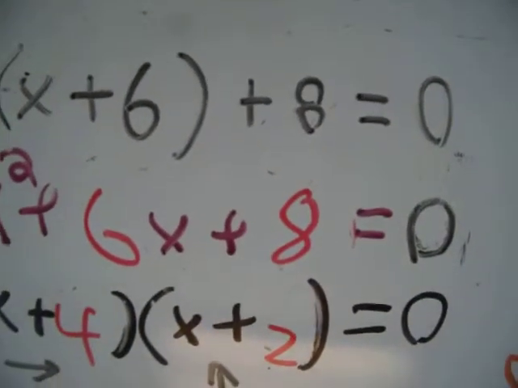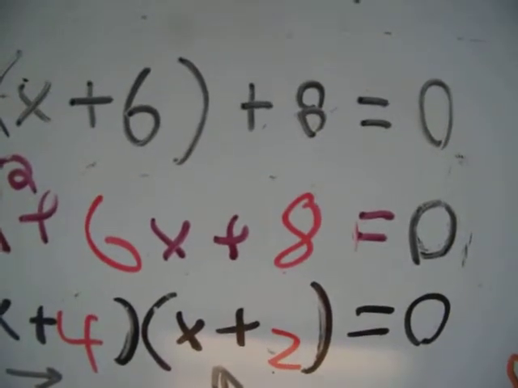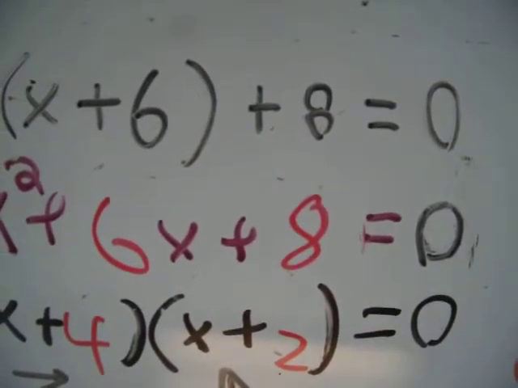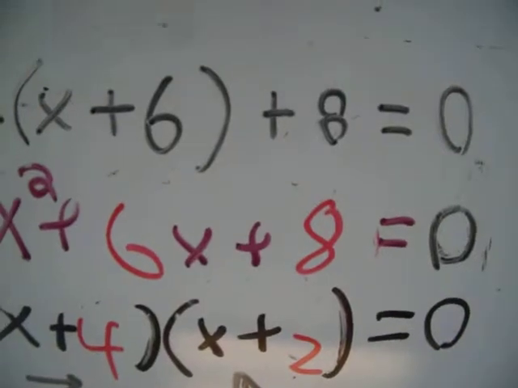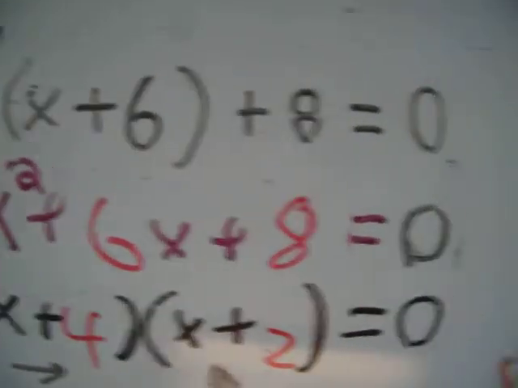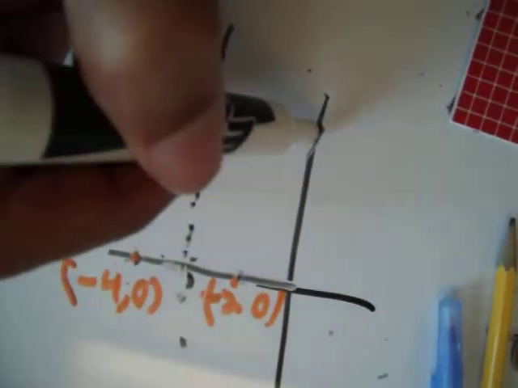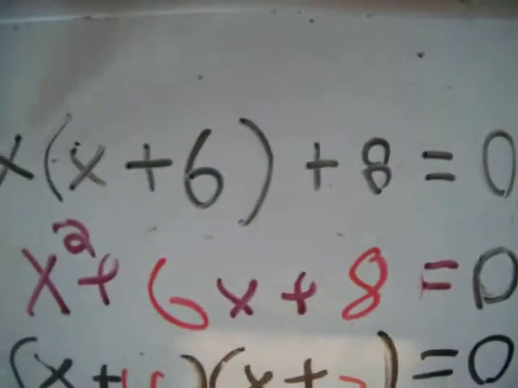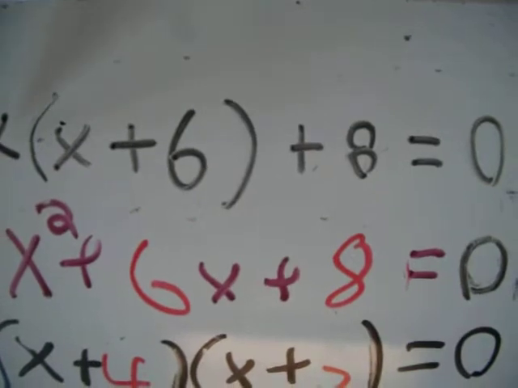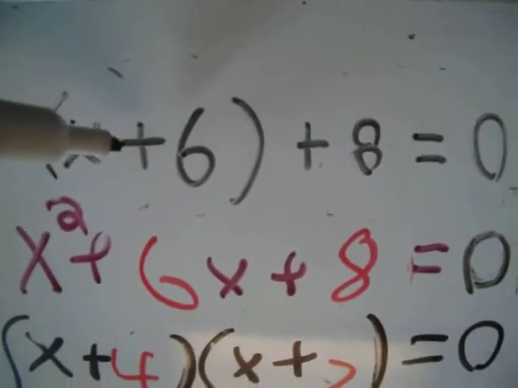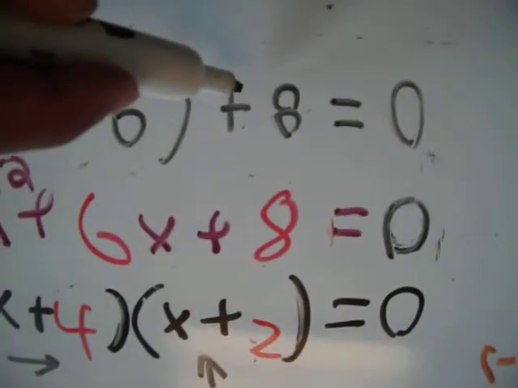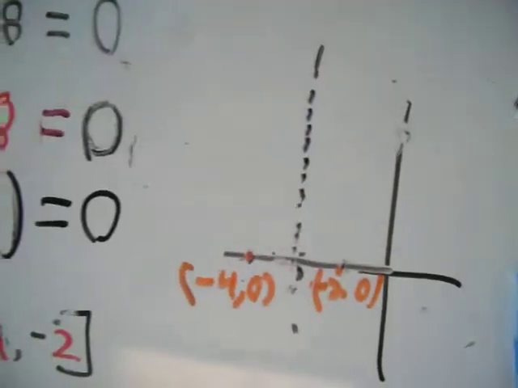Let's find out what happens when x is 0. Why do I want to do that? Because when I find out when x is 0, what happens at y? I know that once I make x 0, this is 0, so then I just have plus 8. Right? So when x is 0, y is 8. That's kind of like the y-intercept.